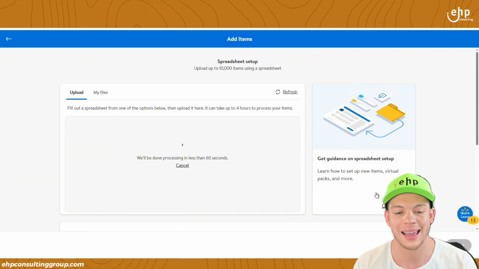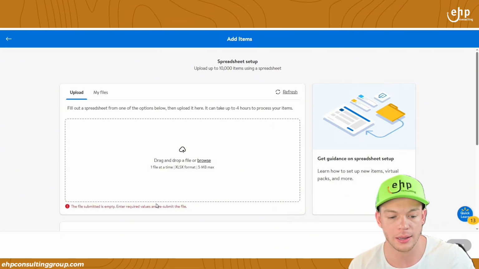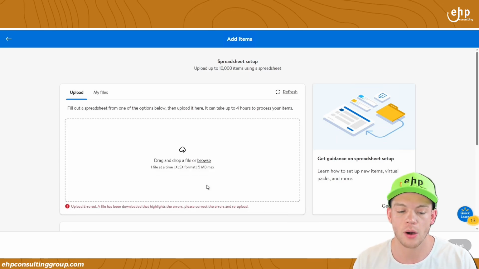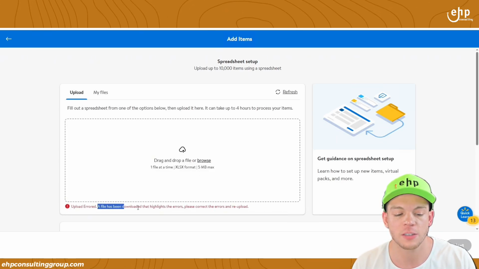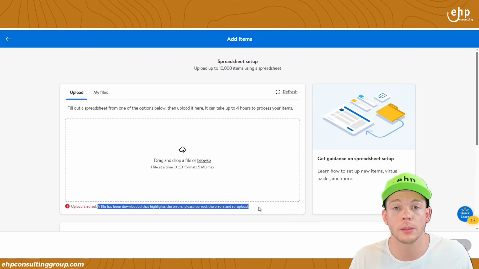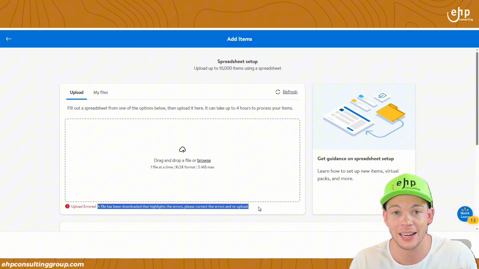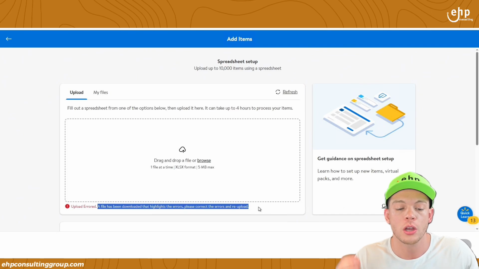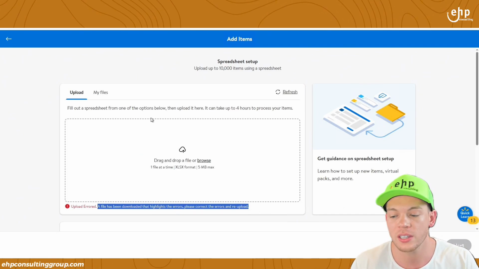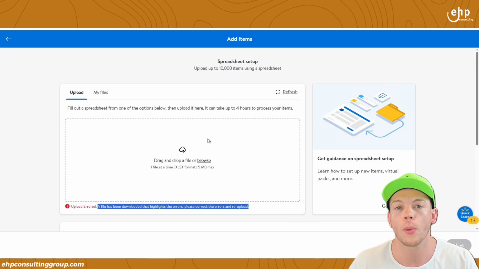All right, you're going to put that in here and make sure it's not empty. Now I'm going to upload it right here. And if there are any errors, it says right here, a file has been downloaded and it highlights with errors. So it's easy. If there are problems, like you typed in the wrong UPC code, like I did, I used a random UPC code, you need to make sure that everything's correct and then you can resubmit it. Once you resubmit it, it's going to go into Walmart's system.